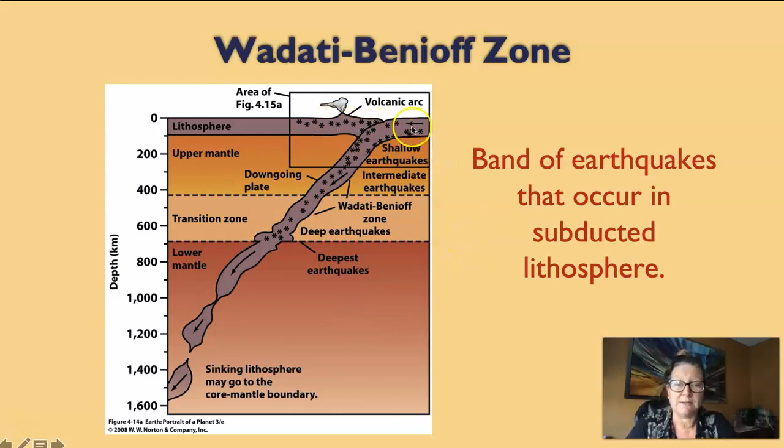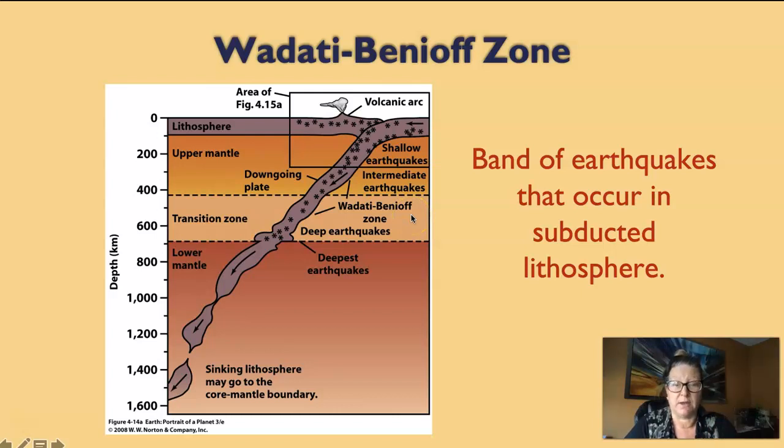So we have earthquakes at the surface where those two plates are stuck together. That makes sense. But then we also have earthquakes all the way down. That's what these little asterisks are. All the way down to almost 700 kilometers. That's a little more than 400 miles. And normally we would never have earthquakes down here. This is the asthenosphere. The asthenosphere is ductile.